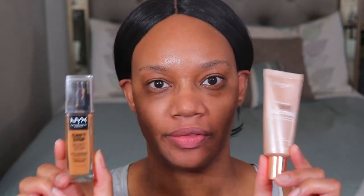For the first time in what seems like forever, I'm actually not gonna be using my Fenty foundation today. I'm going to be using the NYX Can't Stop Won't Stop foundation, and I'm gonna be mixing some of the L'Oreal Lumi Glotion with it. It's been a long time since I used this foundation, so I just want to shake it up to get the ingredients flowing again. I'm starting off with about one and a half pumps of the foundation. One thing I don't like is it's really hard to pump out of the bottle — I don't know if I got a defective bottle or something. I'm gonna do about this much of the Lumi Glotion, which is in the shade Rose Gold.